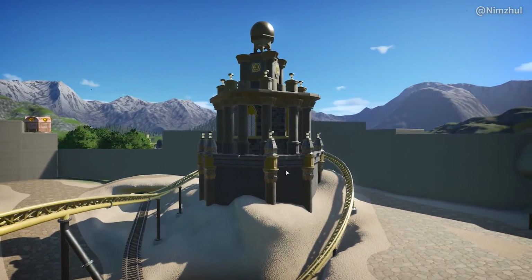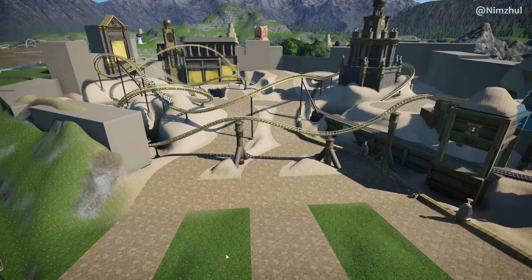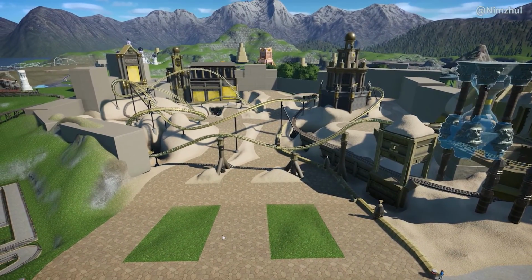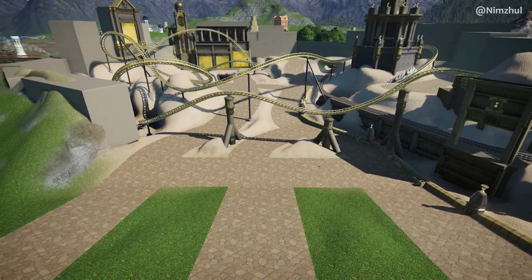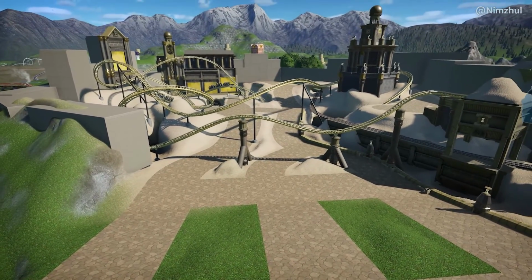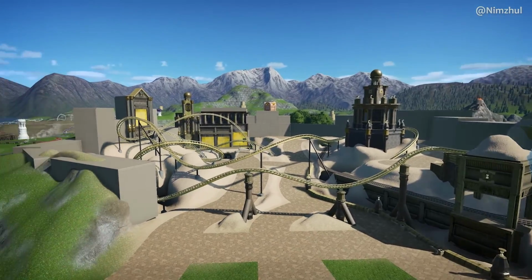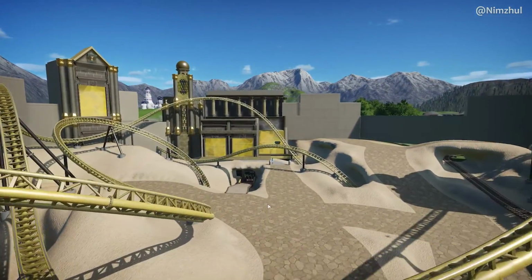I have really good plans for this, because at first my intention was for this building to be the centerpiece of the area, but I have decided to change that. As this is the entrance of the park and the name of the area is the Gates of Time, I will make a really big gate here in this place. You will see that in a future theming phase episode for this area. Those are my plans for this entrance area of the park.